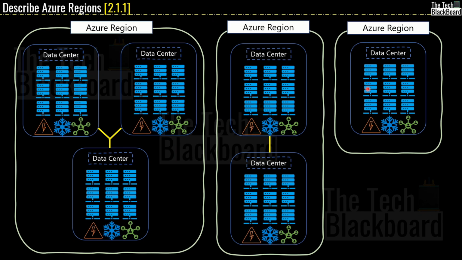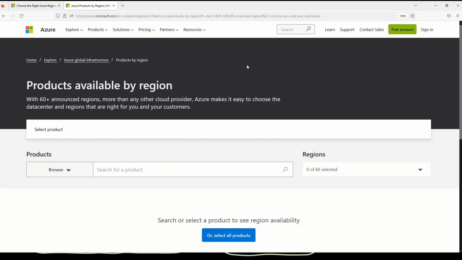What actually is important is that you remember that an Azure region is a group of 1 or more data centers. Now let's see what Microsoft has to say on Azure regions. As per Microsoft, there are 60 announced regions, more than any other cloud provider. Azure makes it possible to choose data centers and region that are right for you and your customers.